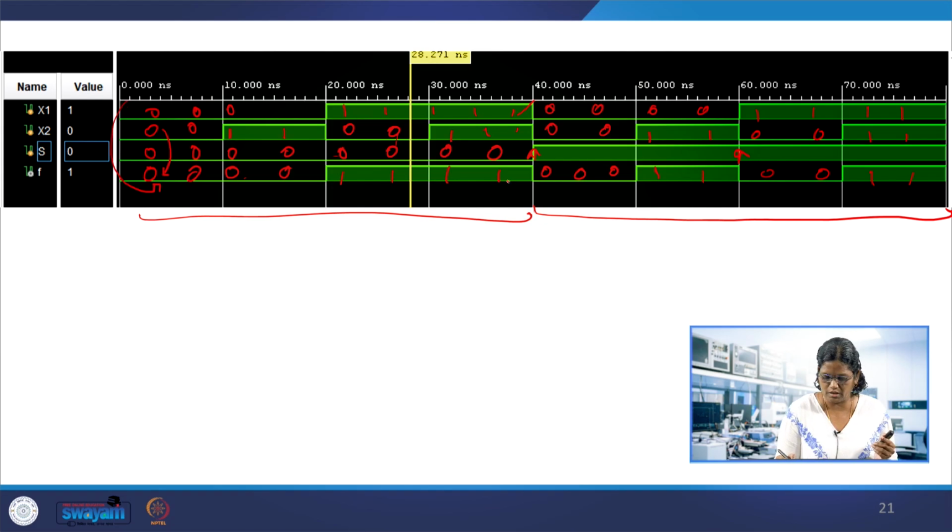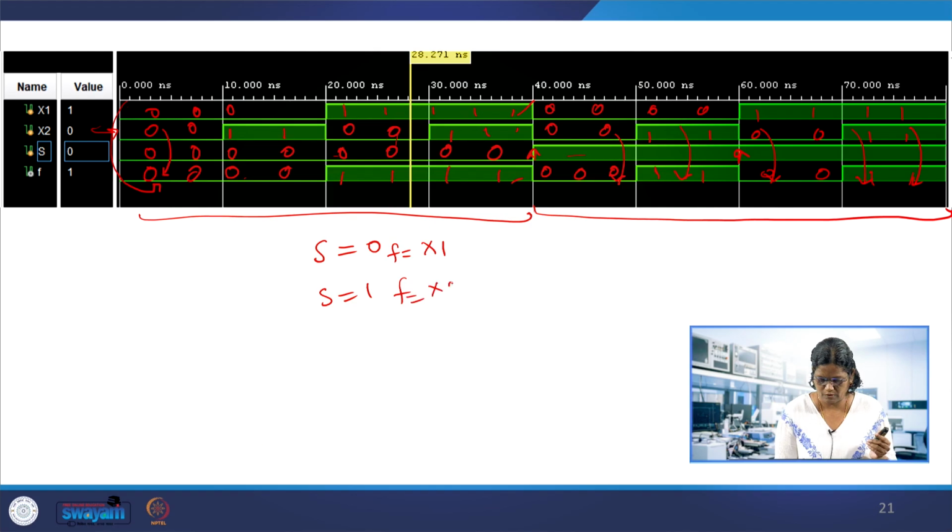You can see the x1 coming over here directly for this portion, and then the whole of this x2, when select is 1, all of this x2 is coming to f. So we can say when s is 0, x1 is passed to f. When s is equal to 1, f is assigned x2.